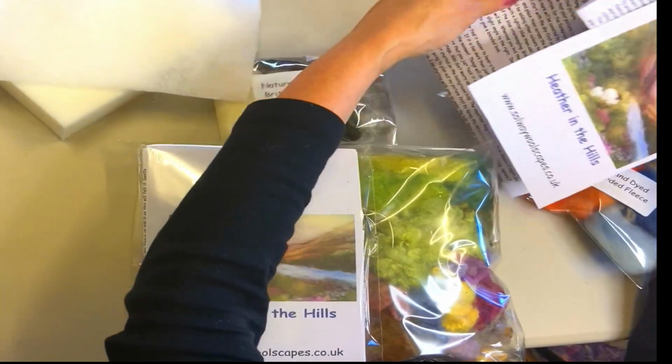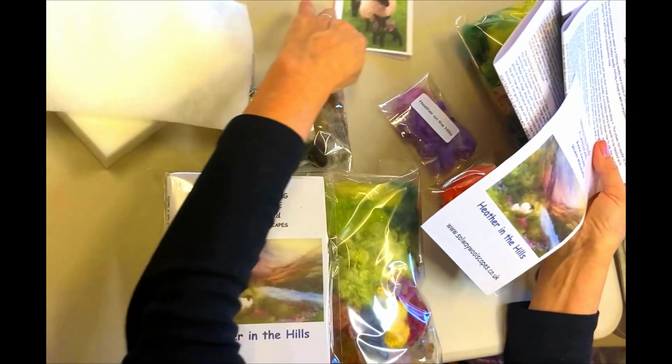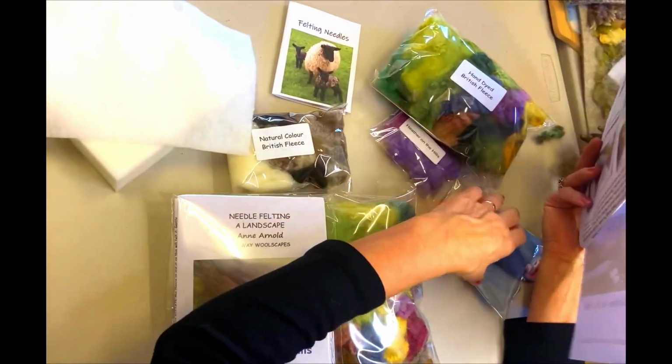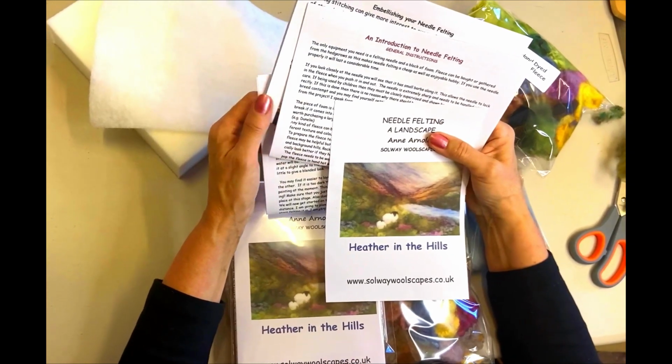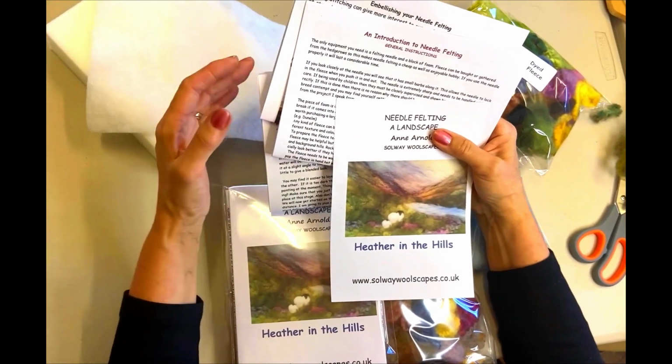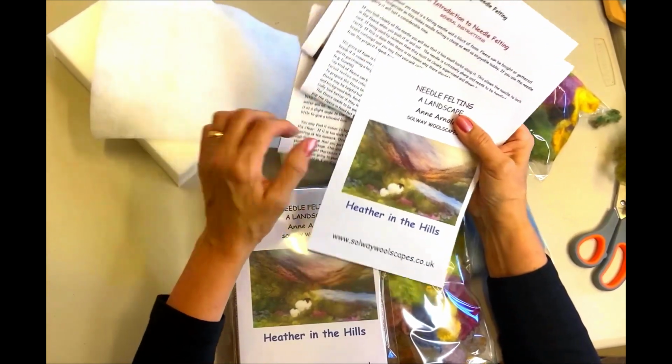Now, instructions, really important this. If you want, you can go online to my website, www.solwaywoolscapes.co.uk, and you will see a 25-minute video on how to actually felt a picture from start to finish.